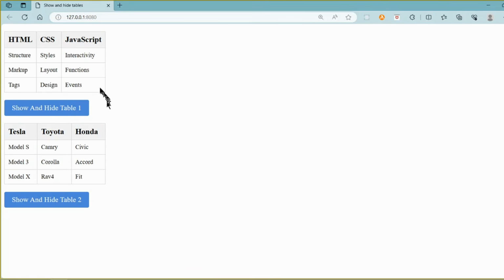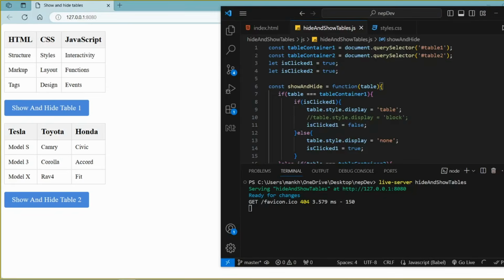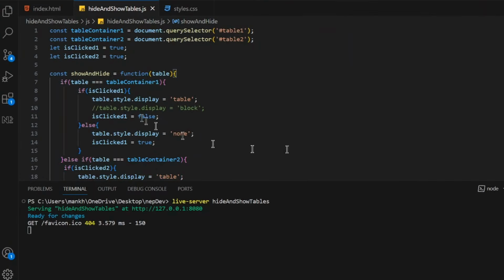So that is how you hide, show or toggle elements when you have multiple elements, using a function and a parameter. Even though I used table over here, you can do this for any elements. You just need to select the element with the ID or class, and then you pass it like this. Instead of table, if you have multiple paragraphs, you can do the same thing using this code. And if you have a div or anything, you can do it with this code.